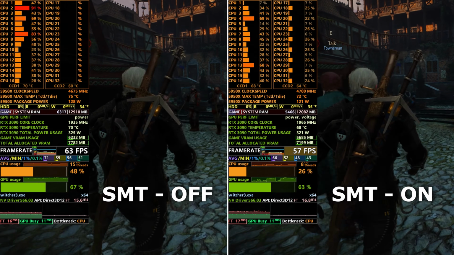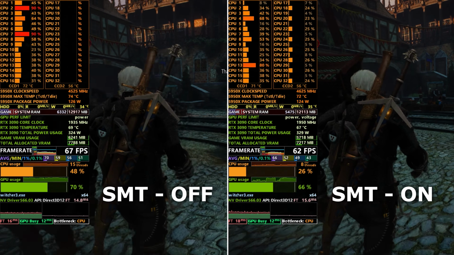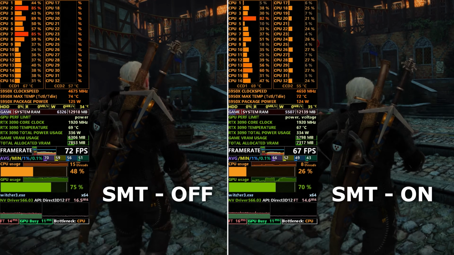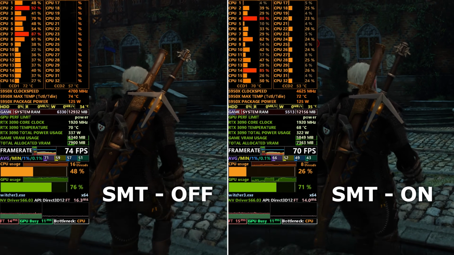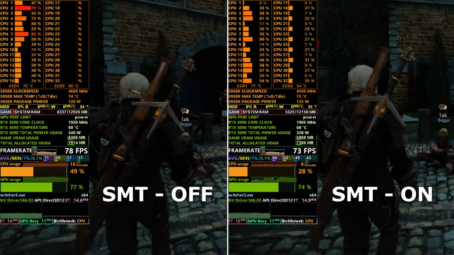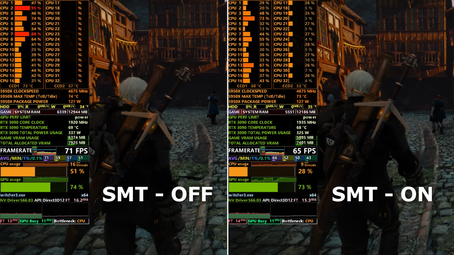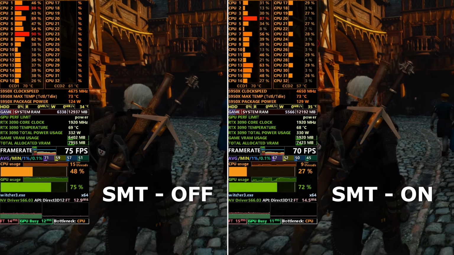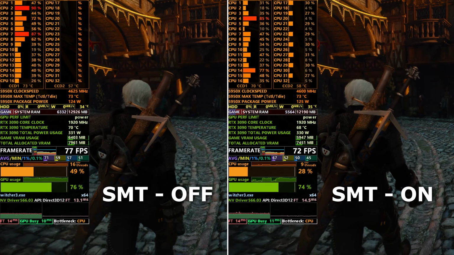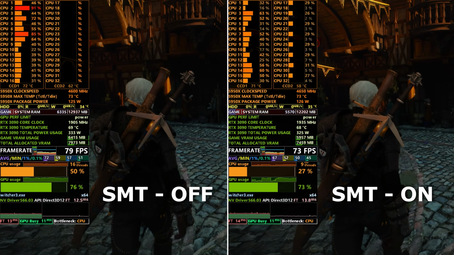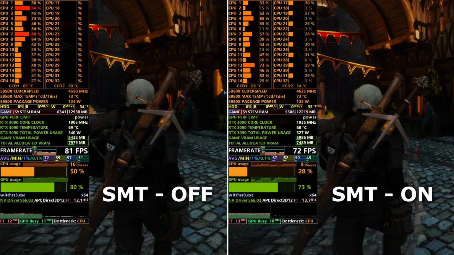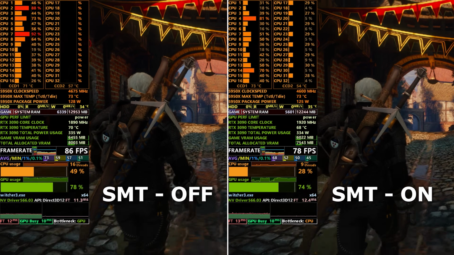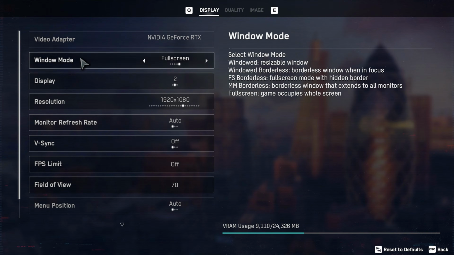You can see that at one point the FPS drops just a bit below 60 FPS at around 59 for SMT OFF, but with SMT it drops way below 60 to 52 instead. Also 0.1% lows and 1% lows are a lot better as well. Even averages are higher, so basically this is a slam dunk against SMT ON.